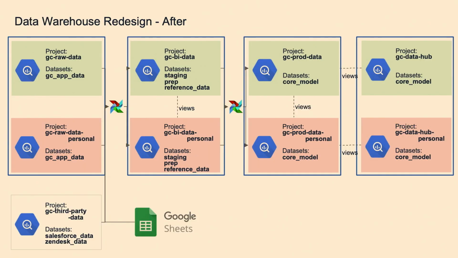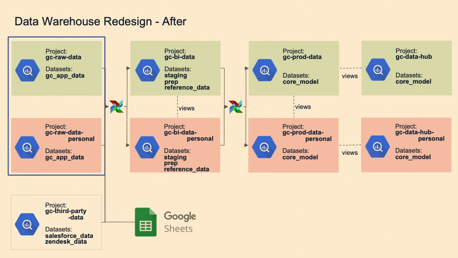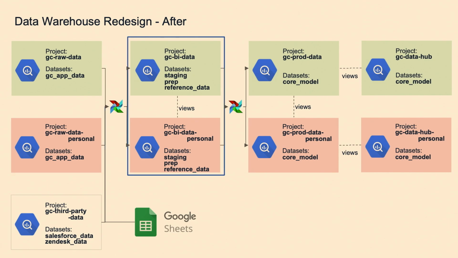Our second principle is separation of concerns. So this is the different types of data, right? We have 4 different types. The first is our raw data, and that's pretty easy. It's just data as it is. The second is BI data, and that represents our kitchen. And our kitchen serves 3 purposes.